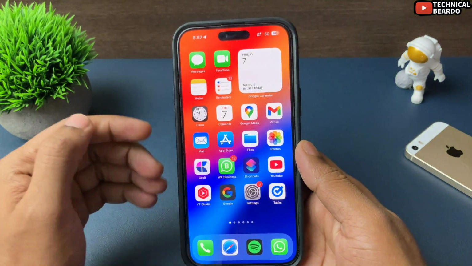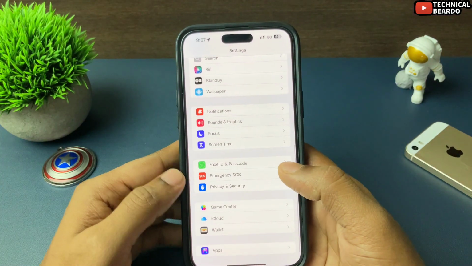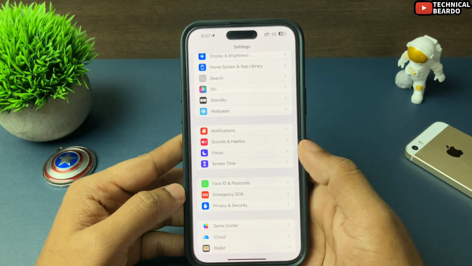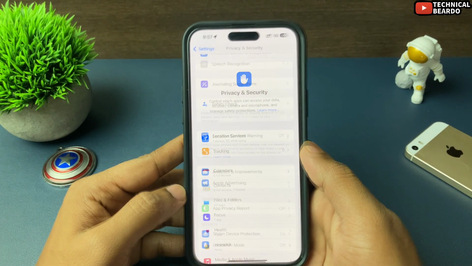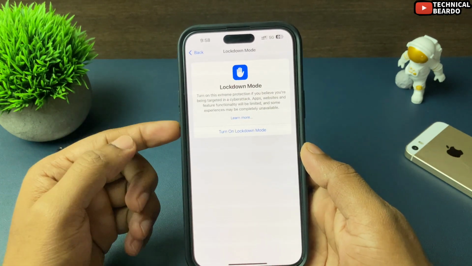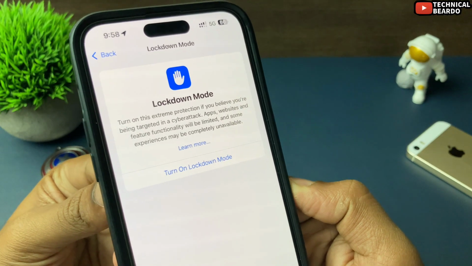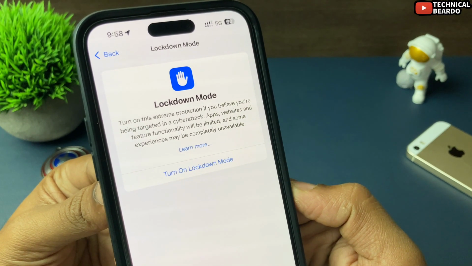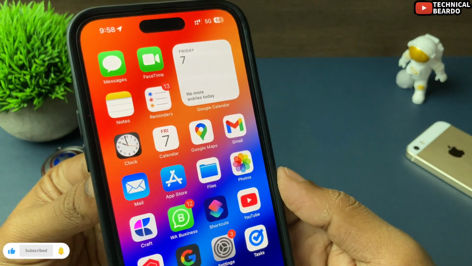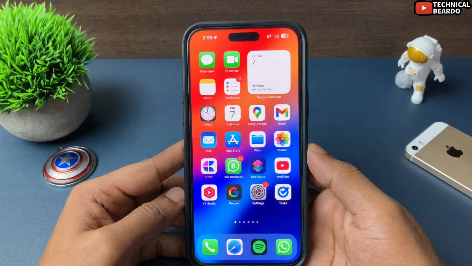Lastly, this might happen very rarely on your iPhone. Just go ahead and check for lockdown mode. For that, go to settings, then the privacy option. Here there is a newer option, your lockdown mode. If you enabled lockdown mode on your iPhone, various services, settings and apps are disabled, and that might be a reason the App Store is affected. So for a while, just disable that and try again on your iPhone.